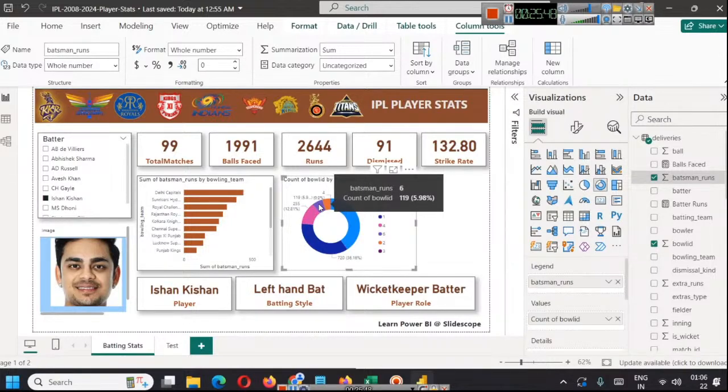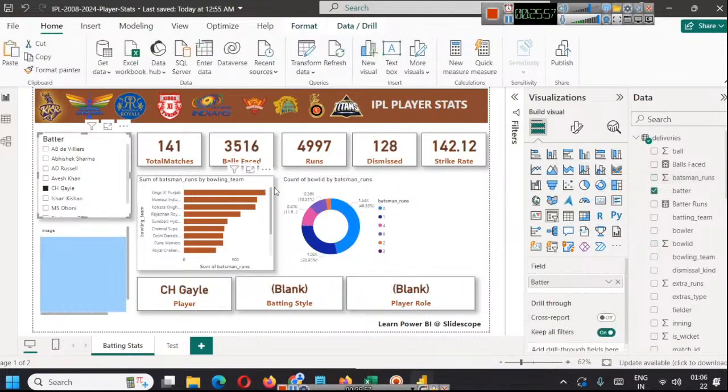So he has hit 119 sixes and 255 fours. Gayle will hit more sixes. Here you can see Gayle has hit 359 sixes, 408 fours, 1018 singles, and obviously Gayle has also faced dot balls.